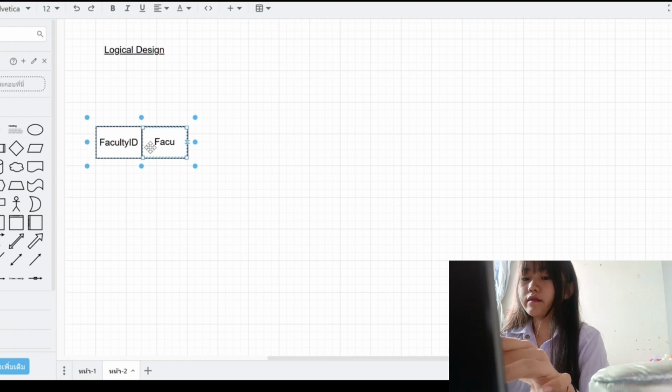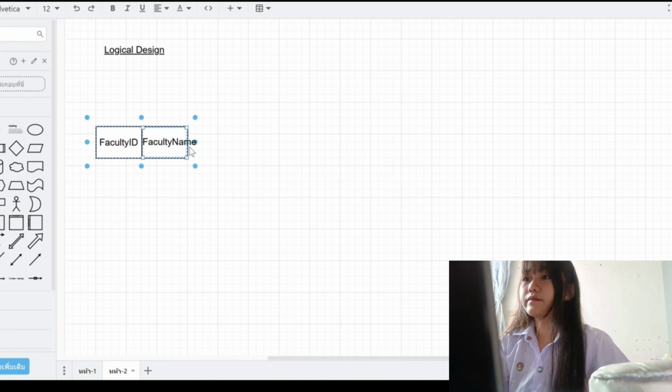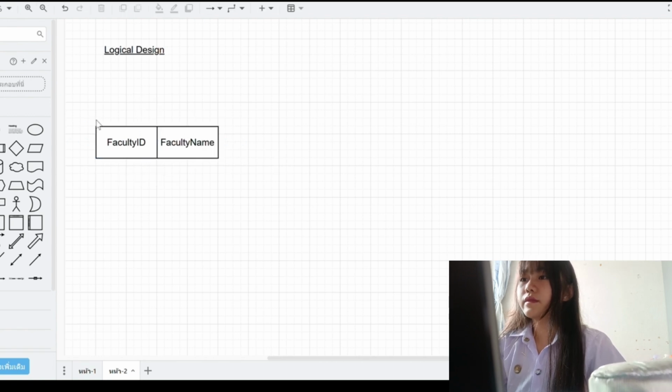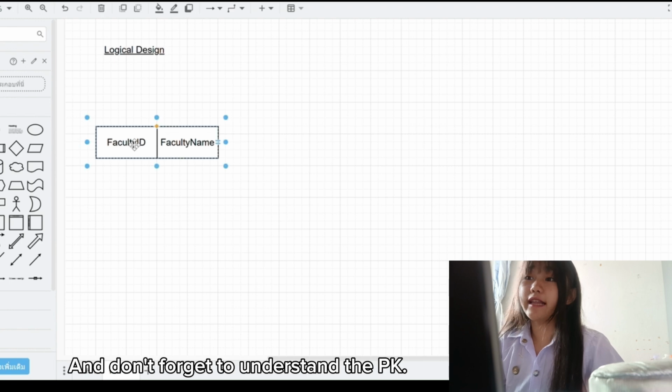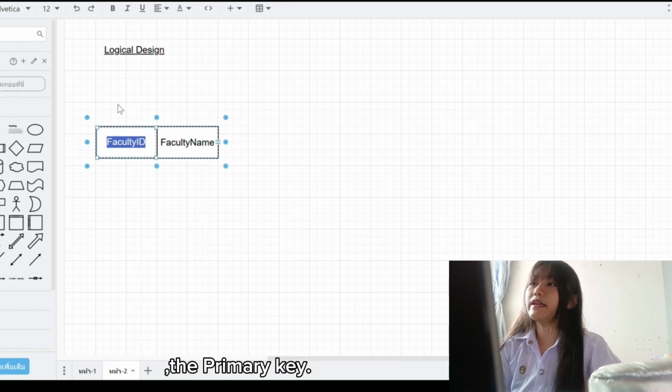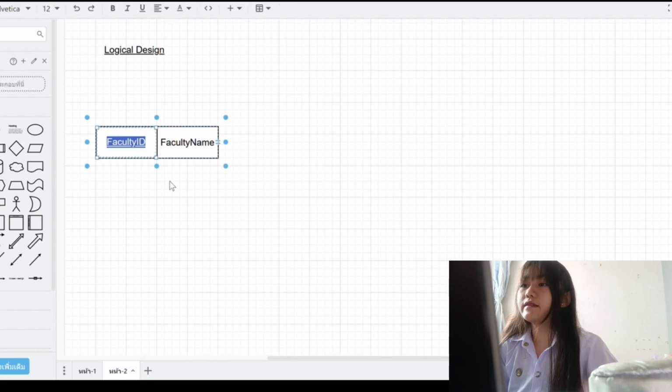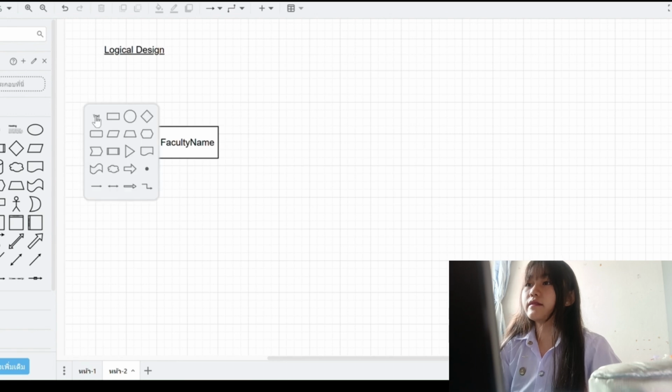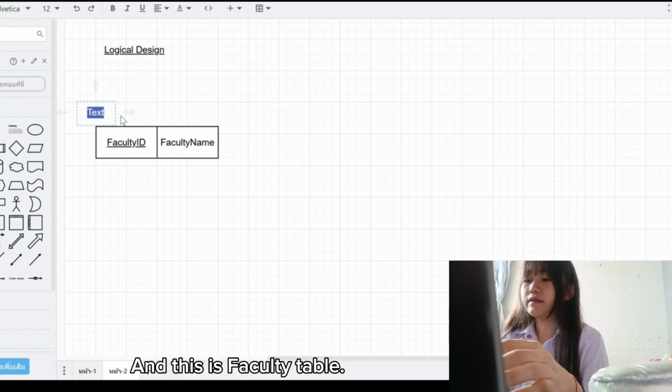Then faculty name. And don't forget to underline the PK, the primary key, like this. And this is the faculty table.